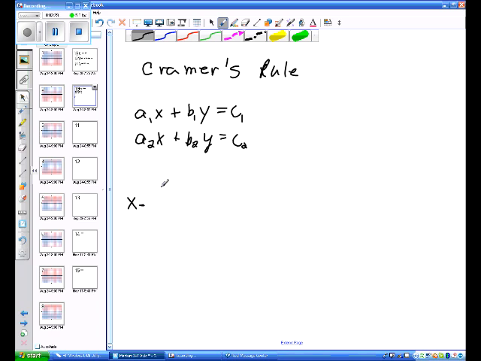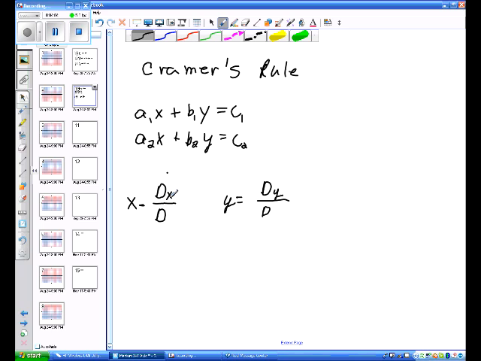Well, we're going to talk about our matrix to find the x. What we will do is find our matrix for our numerator. We're going to get the determinant for the variable x over the coefficient determinant. That's going to be our x. Our y will be the determinant for y over our coefficient determinant. And sometimes you'll even see this terminology. You may be asked just to find D sub x, the determinant for the x.